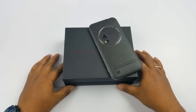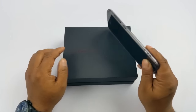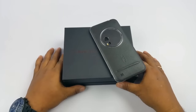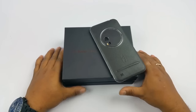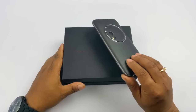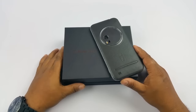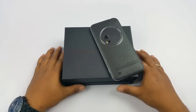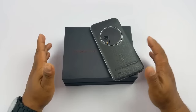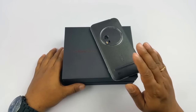So, do you want to buy the Zenfone Zoom? The pros are mainly the camera quality under adequate light, the 3X optical zoom, the dedicated camera buttons, and the very premium body and feel. The cons would be the camera performance under low light, the camera being slightly sluggish, and mainly the price — 37,000 is a lot for only 3X optical zoom, because the rest of the spec sheet you can get for under 20,000. Of course, this one has 128GB, so the price is adjusted accordingly, but it's still on the expensive side.